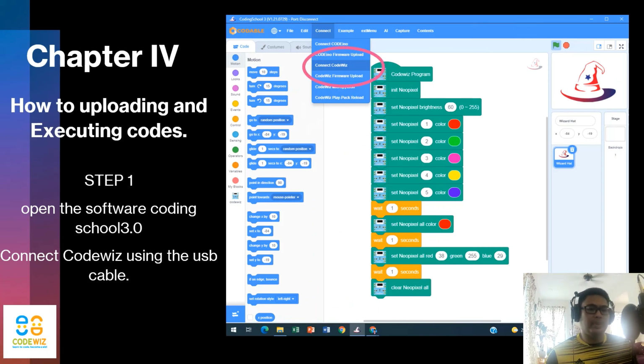Next, use the USB cable and plug it into the Code Whiz. Connect the Code Whiz using the USB cable and click connect on the tab menu.